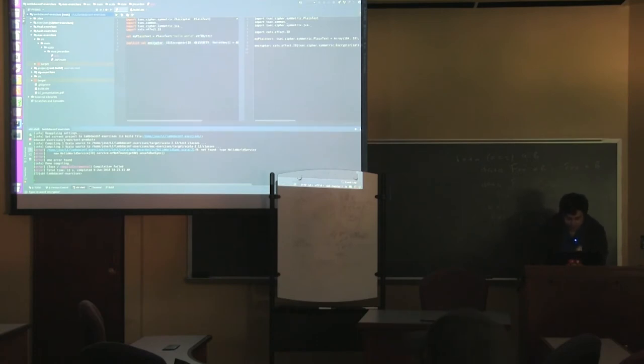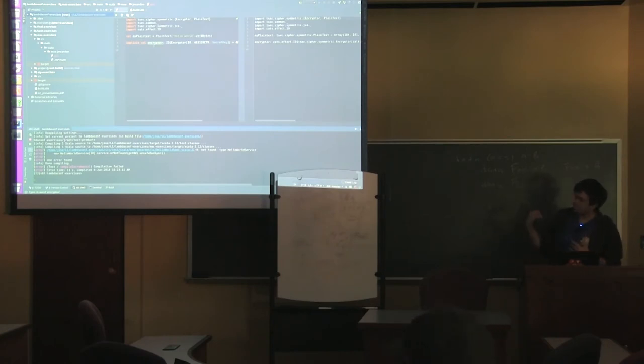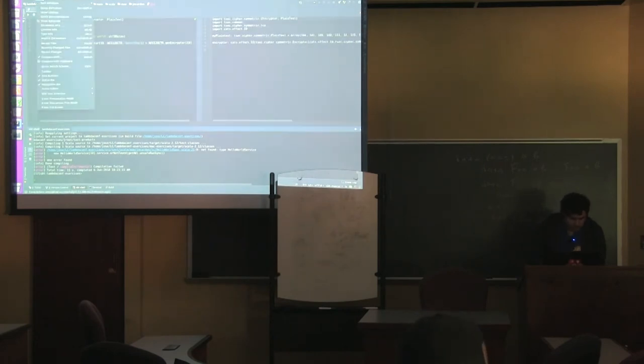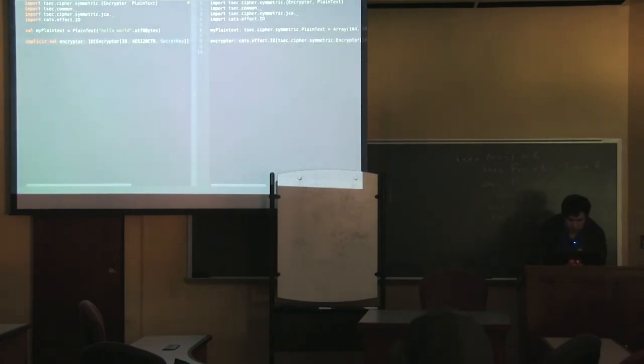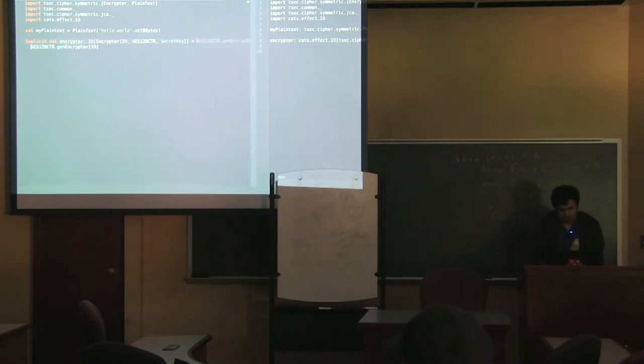This is not actually going to mutate and give us an encryptor. Encryptors are a type class for encryption, but it's going to give us an IO of encryptor, where our encryptor is typed for AES-128 CTR and the type of the key. And we'll see how all the types align really nicely soon. Now, let me go back into presentation mode, because it's probably horrible to see this way. So we have our encryptor now. Let's use it in a for comprehension and describe our little encryption program.